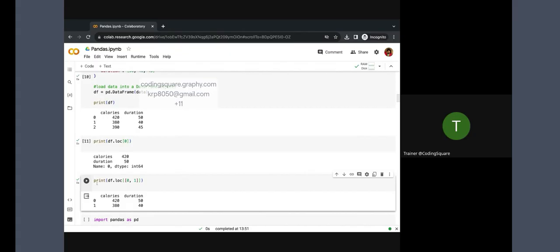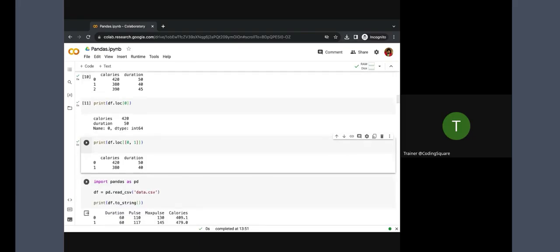Now print df.loc[0:1], meaning zero through one, so those rows should be printed. This way you can use df.loc, the data frame location. The first is 0, the first row, and if you want two rows, then this way you can print the two values.